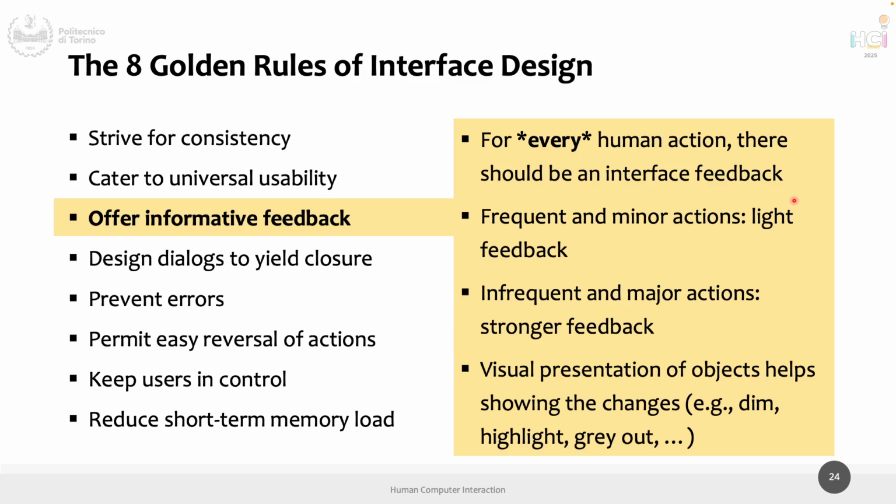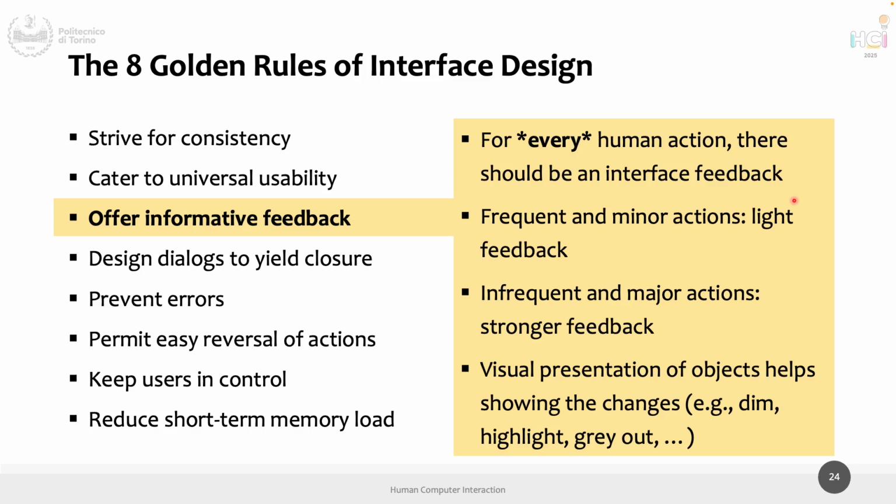When you have an input field and you click on it, what happens? You have an input field, you click on it to write something. What happens? The keyboard pops up, on mobile. On a desktop computer, for example, if you click on a button, the background color of that button changes, or the border changes, it becomes focused. So it becomes blue, for instance. That's a light feedback, because it's an action that is frequent, every time you click on an input text, and minor.